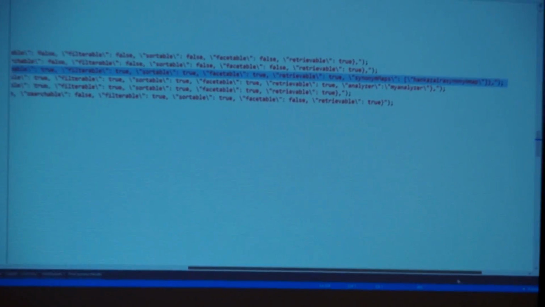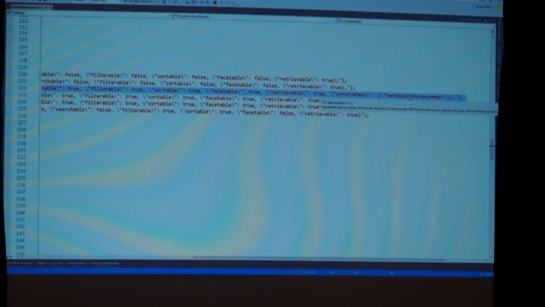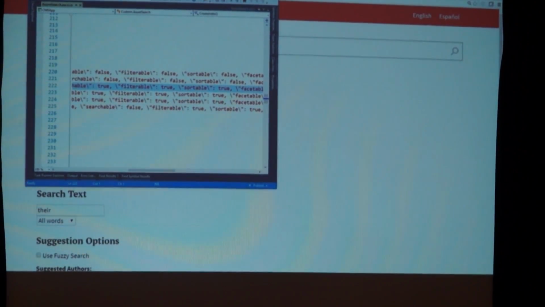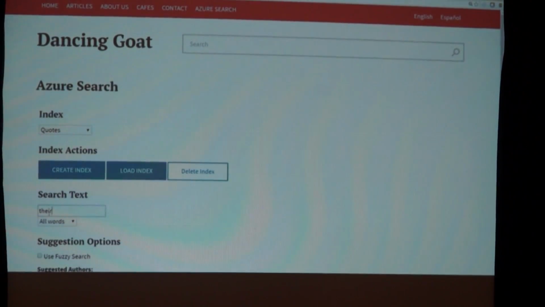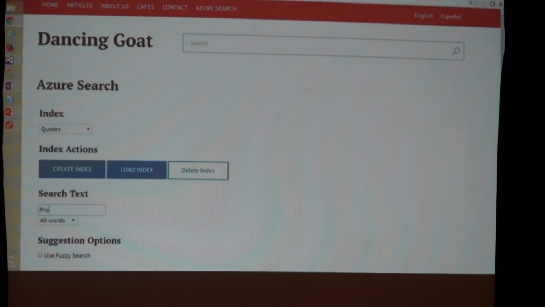Then in my creation code, this is on my quote author field. Let me highlight it. In my index creation, I'm telling it to use this synonym map, Hank Azaria. So what that means is if I type one of those values that it can match up in that synonym map, I should get multiple results. If I can type. OK, so I'm trying to remember what I used to actually test it. So there we go. Because I typed Mo, it used the synonym map to match up Nick Riviera.